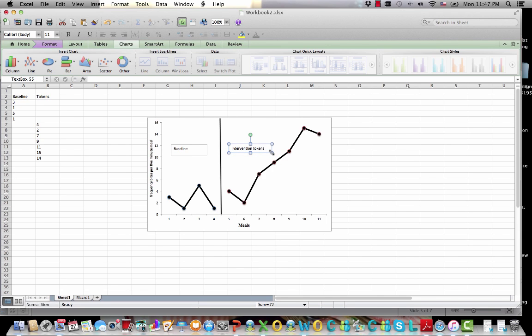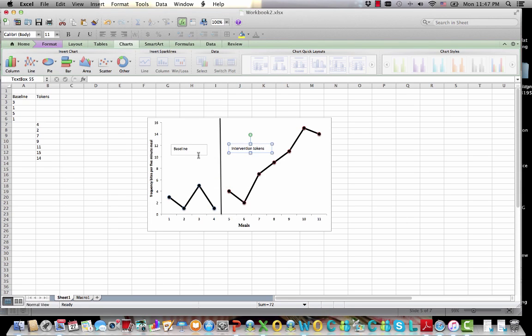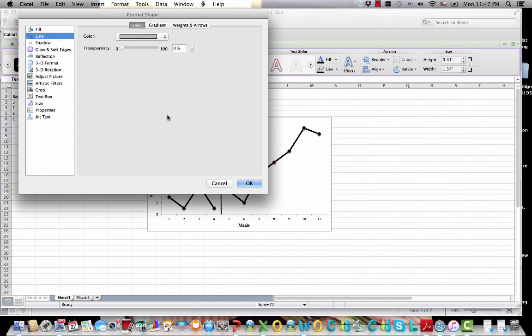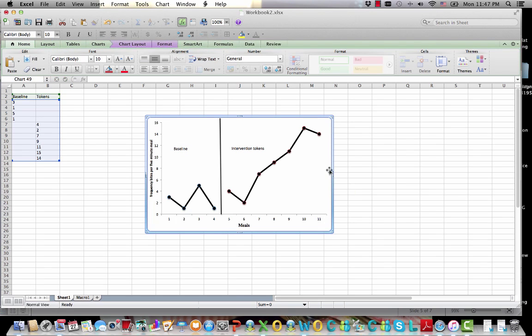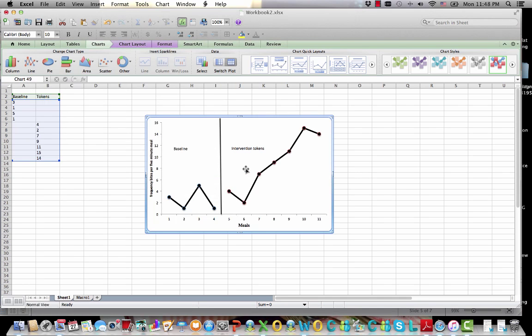And you also want to keep it clean, so what you do, you double click on it and you right click, format shape, and you get rid of the lines around it, no line. Okay, and then do the same here please, double click and then right click to format shape and no line. Okay, now you also want no border lines around the graph, so you double click on it and again get this no line, and then okay.